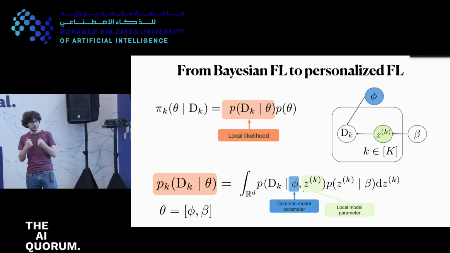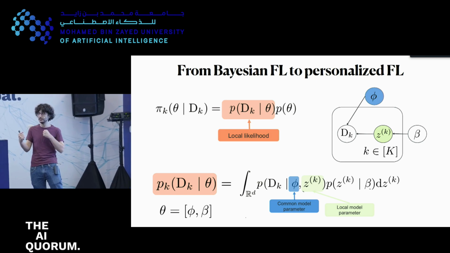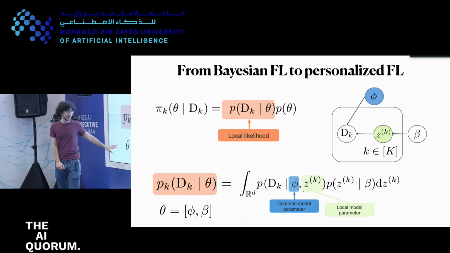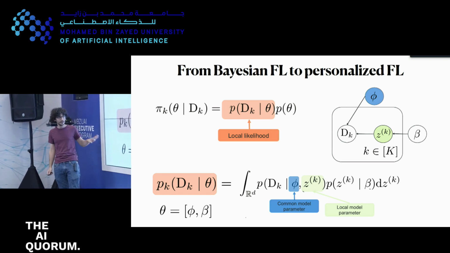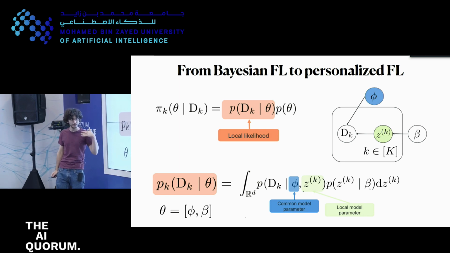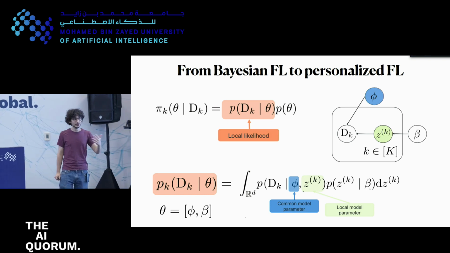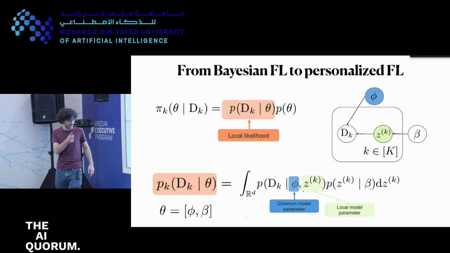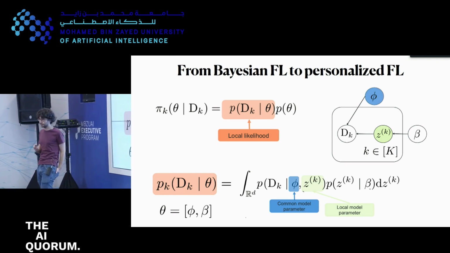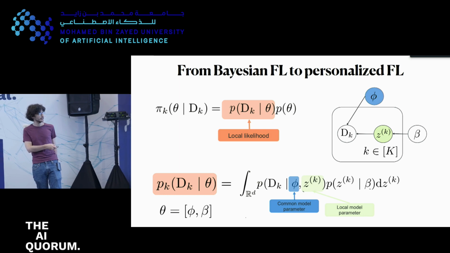somehow you have two levels, one which is global and the other one which is local. All right, and here the parameters that you want to infer are the global parameter of the likelihood and the parameter of the prior on the zk. And so here you can see the problem as a marginal likelihood problem, all right?